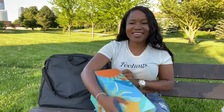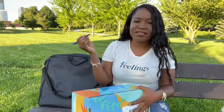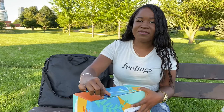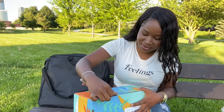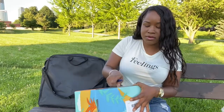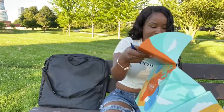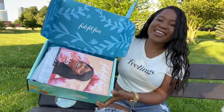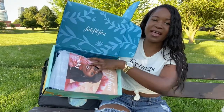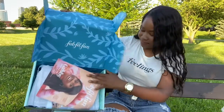We'll be going through the items in this box together. I don't have scissors or anything — as you can see I'm outside because everybody was tired of my room. So I'm just gonna go ahead and open it. When you open it, this is what it looks like — it comes with a magazine.